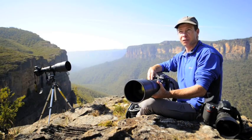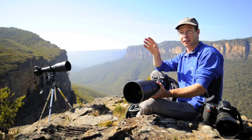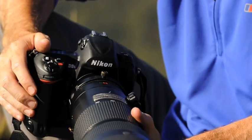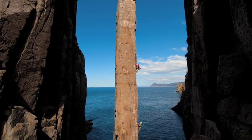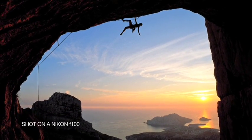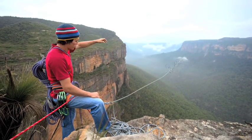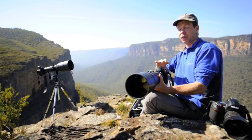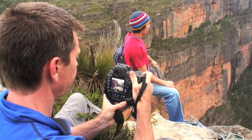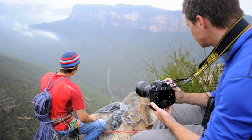I was a very slow uptaker to digital — a bit of a die-hard film fanatic who really loved the colour gamut you get with film. It wasn't until the D3 came along with the full frame sensor, with its nice colour gamut, that I started shooting digital and found it so good for climbing photography. You don't have to stop and change films, you can rattle off 9 frames a second, and the resolution is just unbelievable. I also like that live view can be really handy for getting the camera into positions that would otherwise be too awkward.